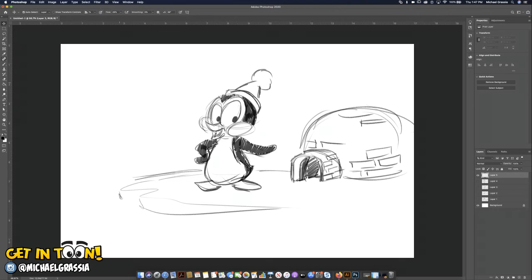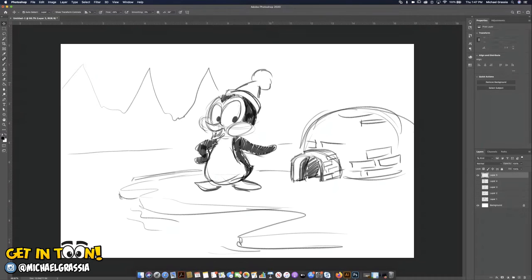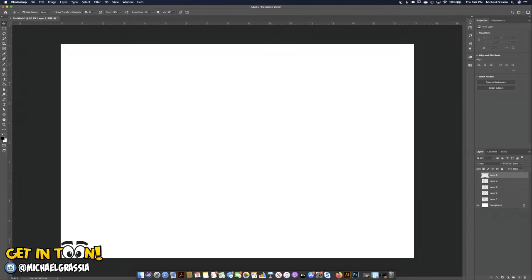Here's a little igloo floating on a little ice. All right, and there's Chilly Willy.